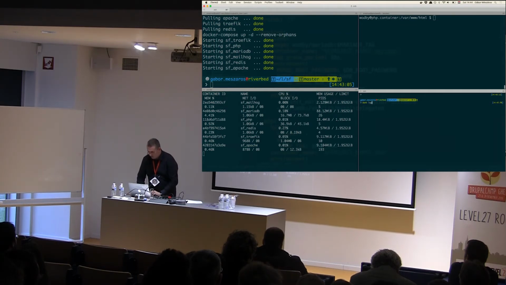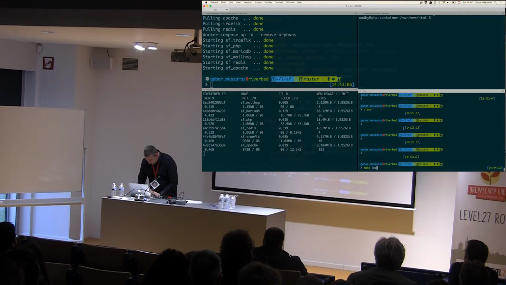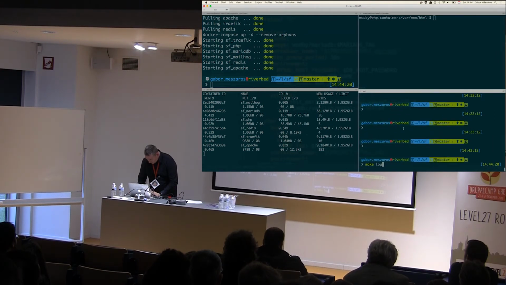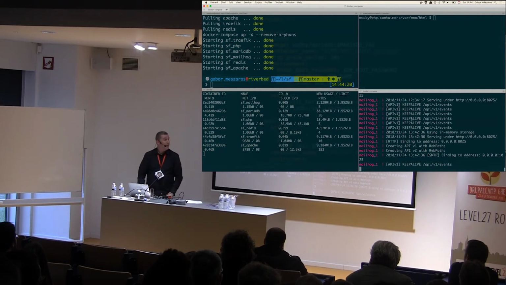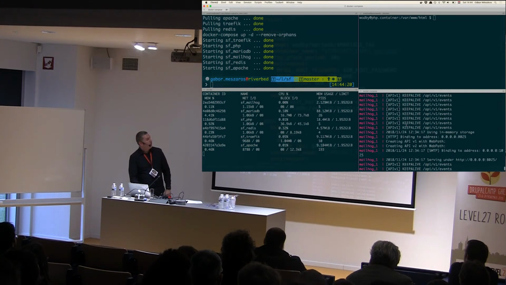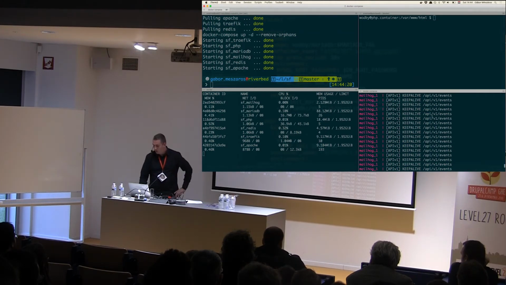It says make logs. Yeah, that was fast. For those who are using Docker Compose, I think this image is familiar.